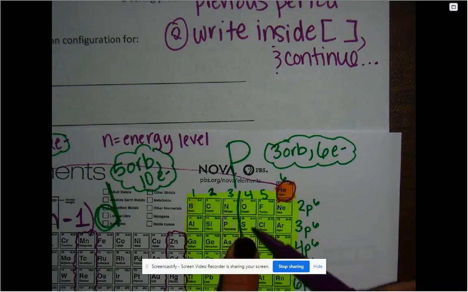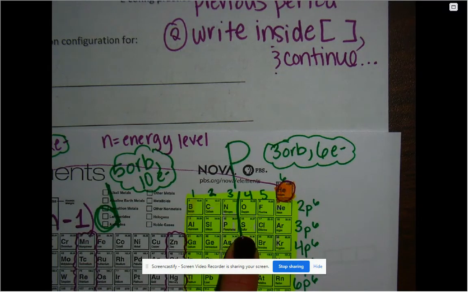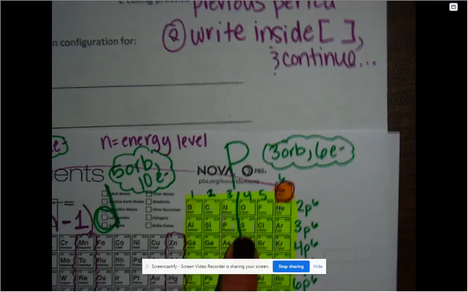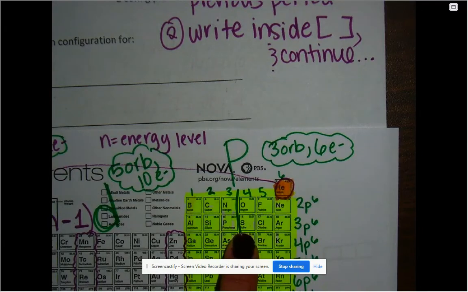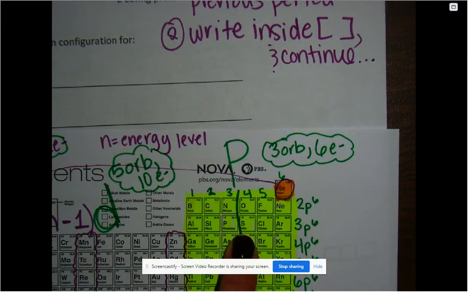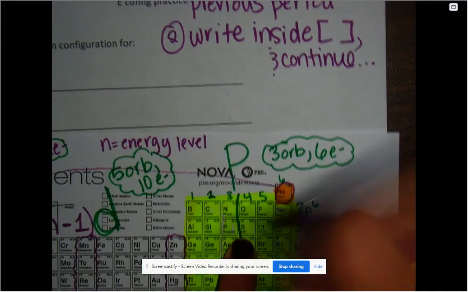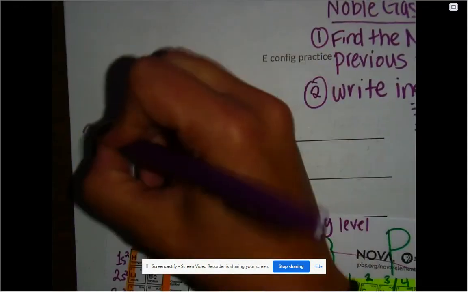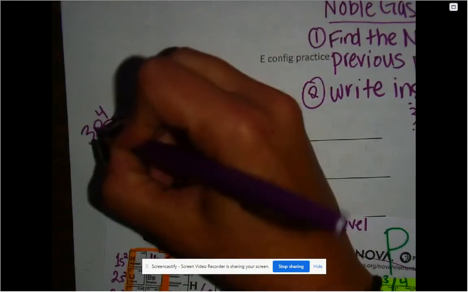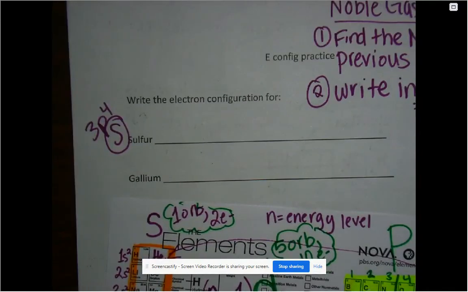So what is going to be the last thing that we write for sulfur electron configuration? What would be the last thing that we're going to write? It is 3p4, exactly. So what she said was third row, P sublevel, 1, 2, 3, 4. Good. So the last thing that we're going to write, the place that we know we're going to end is 3p4. I always like to write that on the side just so I know, all right, that's where I stop, right?